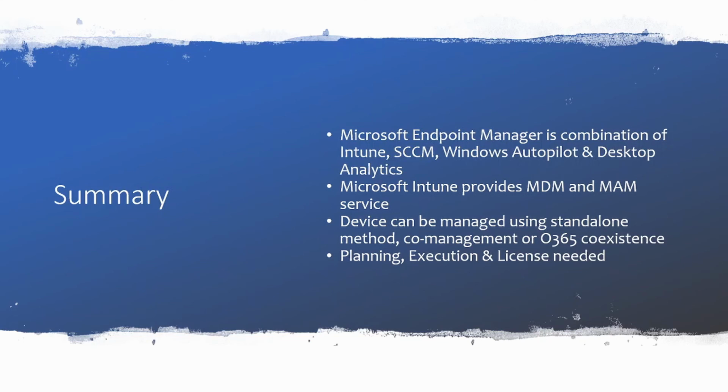And Intune can provide two solutions. One is mobile device management and mobile application management service. And the device can be managed using a standalone method or co-management method or Office 365 coexistence method. So you can have any solution applied without conflicting the workload. So workload is something like the policy that you have applied in your organization that should not conflict with any of this. Next point we saw is planning and execution.